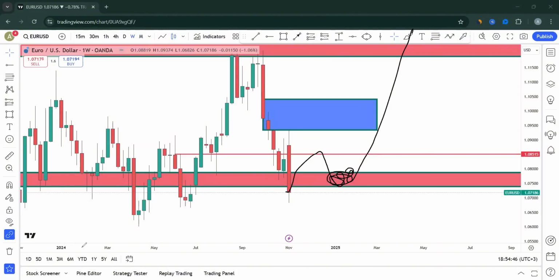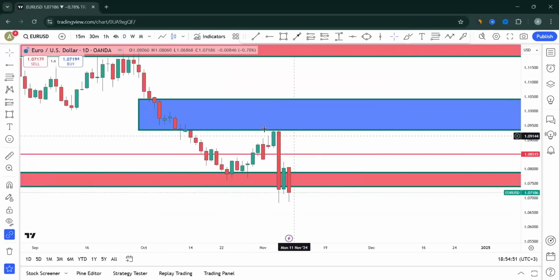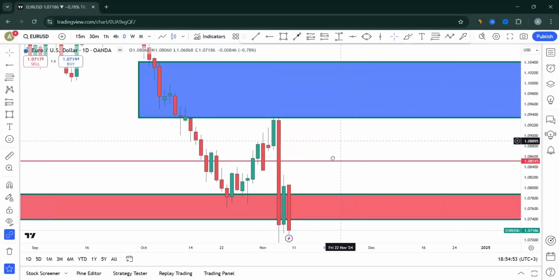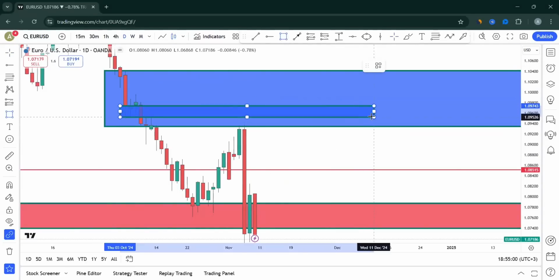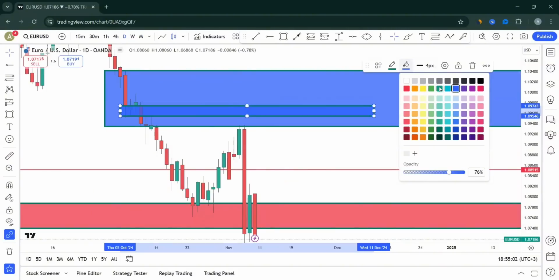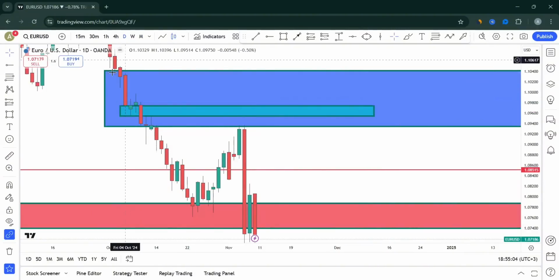Now, we're going to see that in detail when we go to the next lower time frame. When you come down to daily, clearly see this was the fib area that we had. In daily, you're still going to reduce the boxes, just like we did in gold. You can see this level here was tested. Just change it there. It's all in this box.